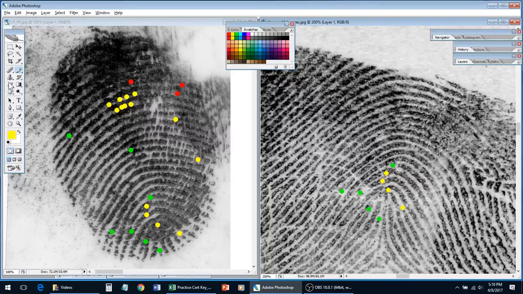So this point is what I need to move a little bit. It really should be more like here instead. Again, it's kind of a mess of like 6 ridges coming together, so it's hard to clearly mark like you can with the other ones. Notice right here, you can even have a little nubbin poking out of the edge of the print. 1, 2, the third one to the right of our first point. Sure enough, there something is. It's not really a whole lot to hang your hat on, but it still is another consistency between these two prints.